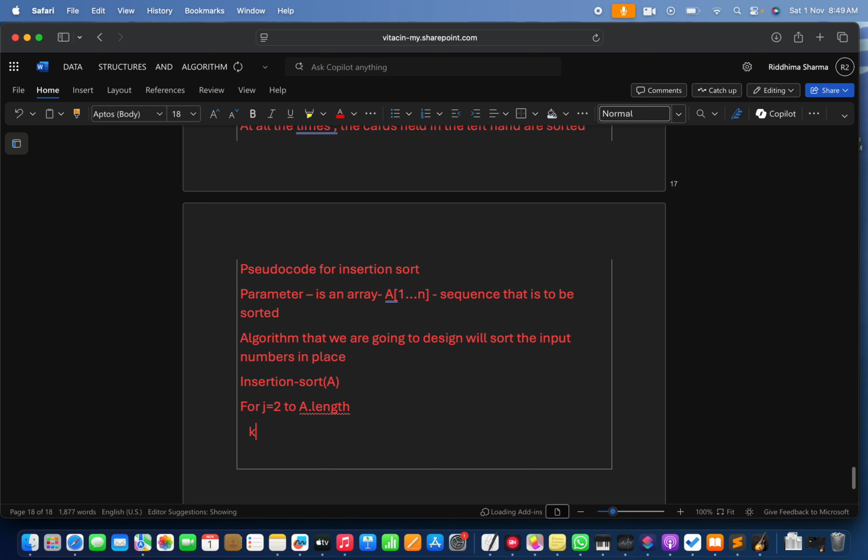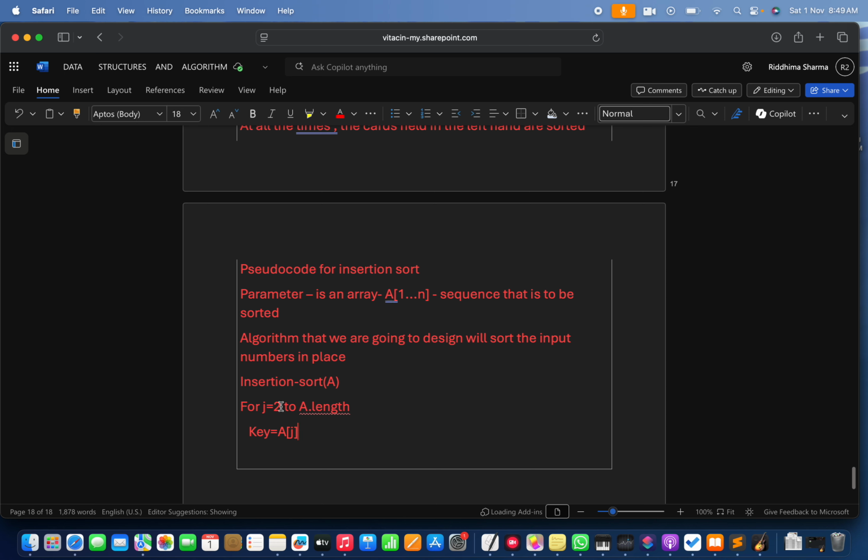Now key equals A[j]. The A[j] element is known as the key.